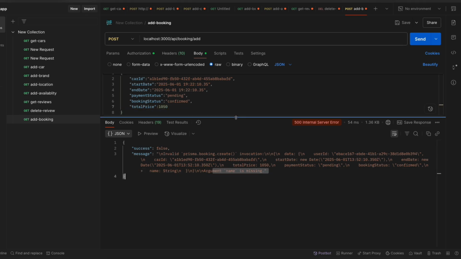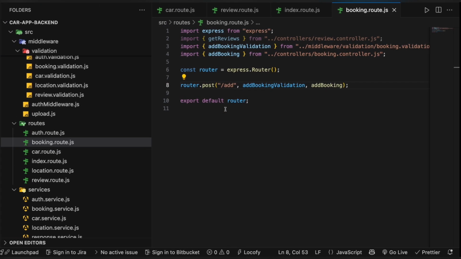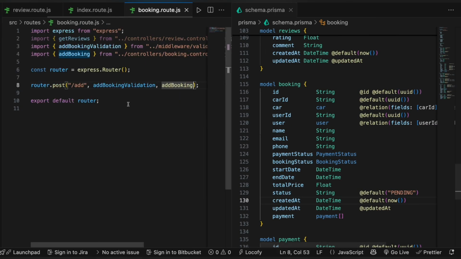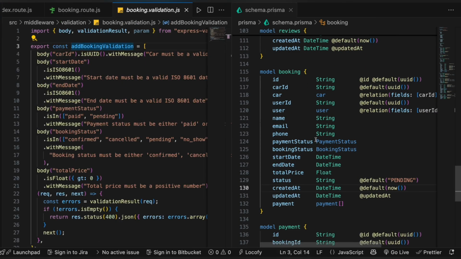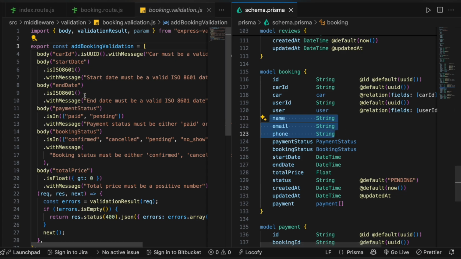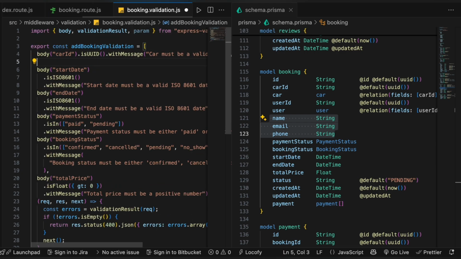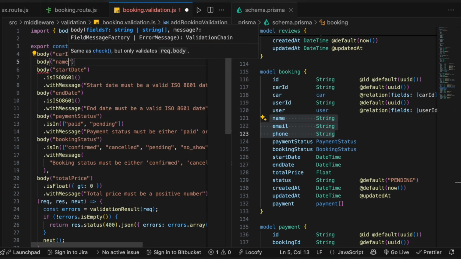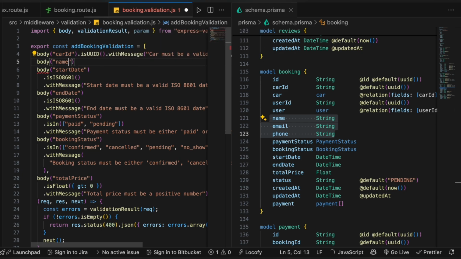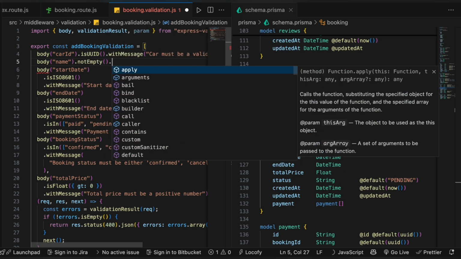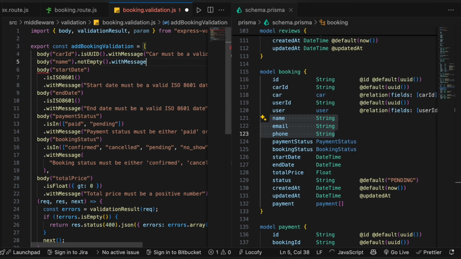name is missing. Okay, I think if you see my validation schema, there are some things that we have added, and we need to add those as well. We need to add name, email, phone as well, which are not there in the validation. So let's add that as well. Body name. Let me add that name like not empty and with message, valid name is required.